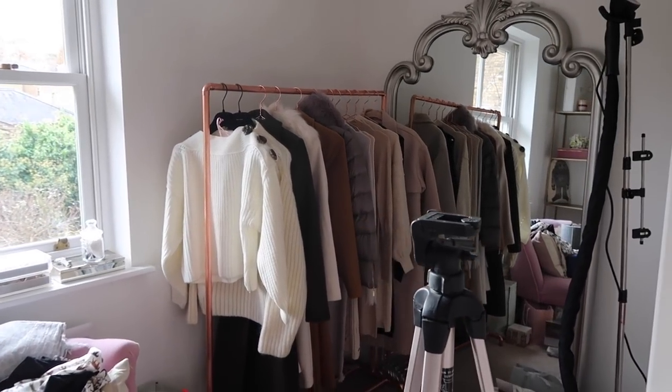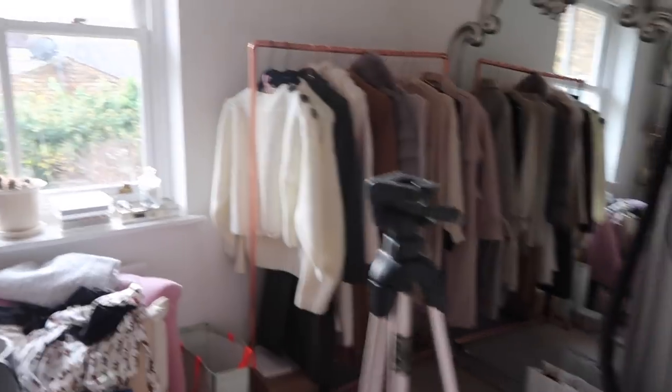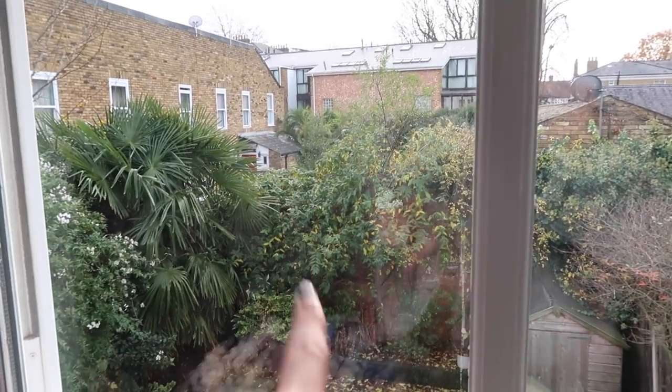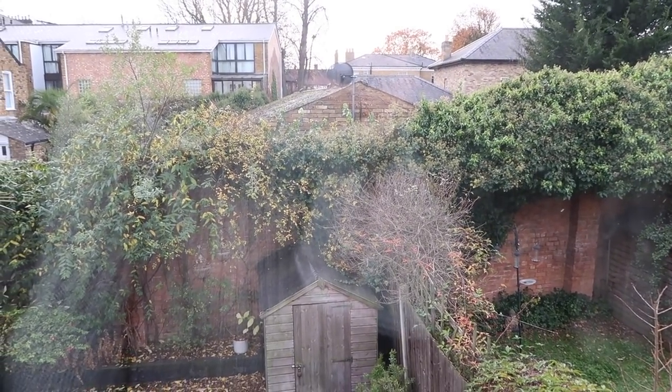So I'm about to start filming — this is the behind the scenes. What you guys see is this nice little neat area here; what you don't see is the rest of the room which is always a bomb site because I have so many clothes lying around. Very excitingly it has just started snowing — tiny little flecks of snow, which means when I go on Twitter every single person is going to be talking about how it's snowing in London. It probably won't settle though. First snow of the year for the first day of Vlogmas — cute! I just finished filming one video and realized I have eyeliner on one eye but not the other, so that's going to look very silly, but I'm not going to refilm it.